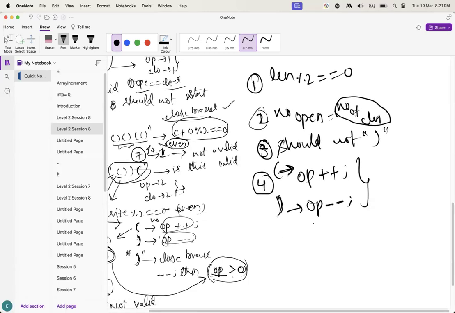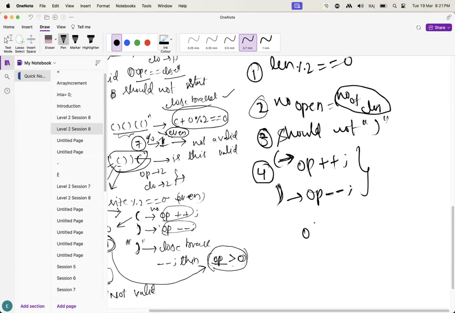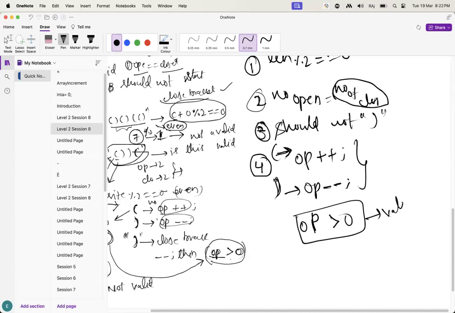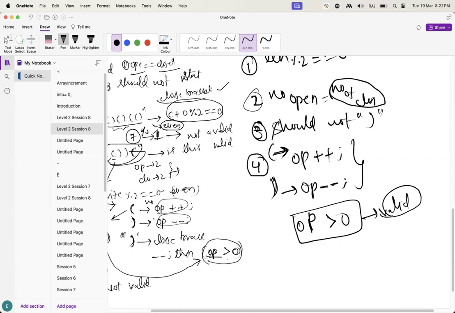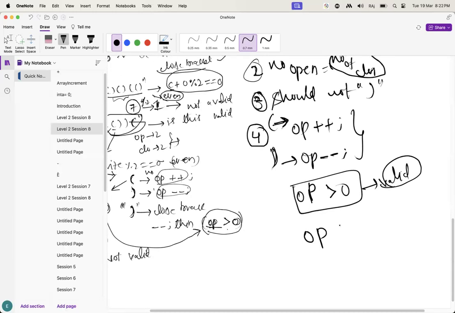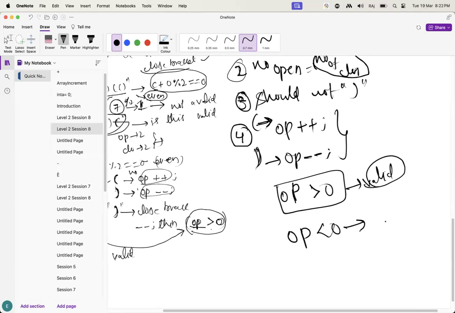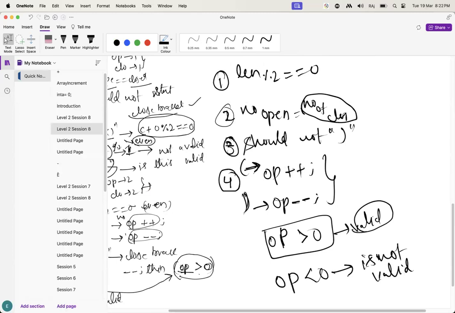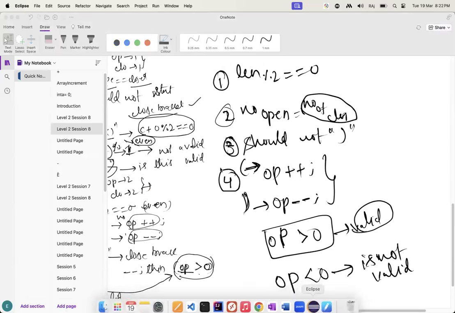After the decrement, we have to check that the open count is greater than 0. That means it is valid, and valid means we continue. If at any time it is less than 0, no need to continue, we can clearly say this is not valid. I hope you understand this. These points are very important. Let's implement this question.